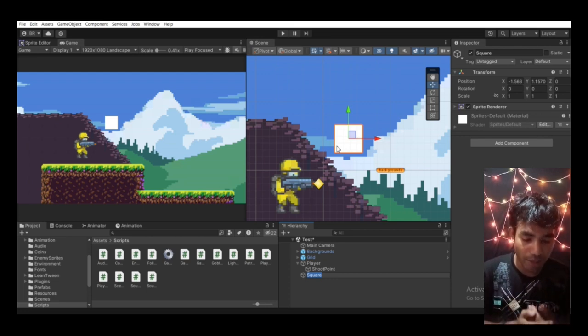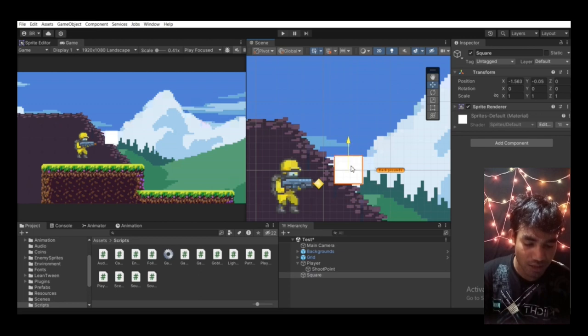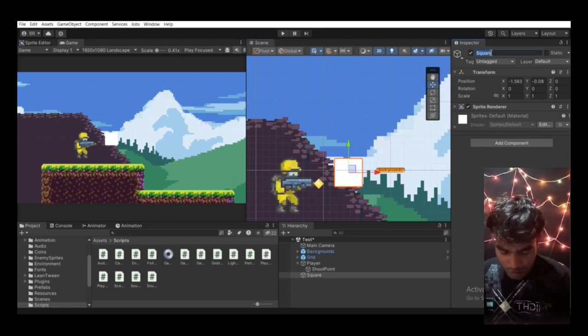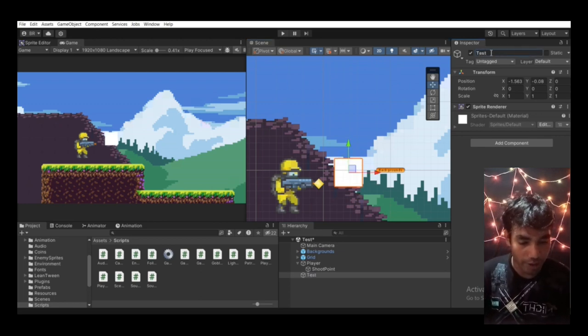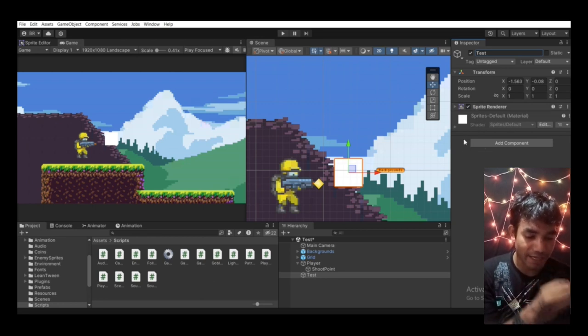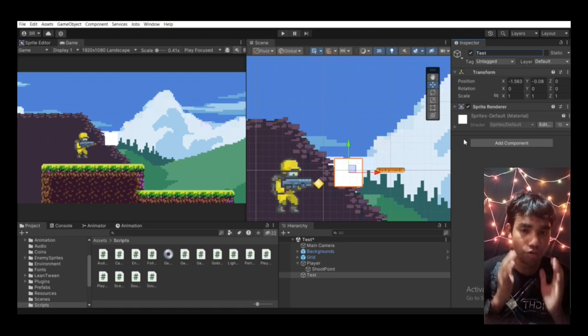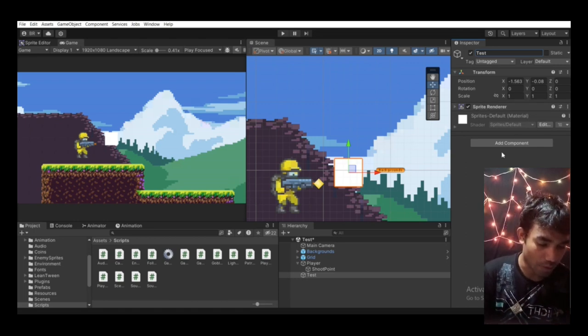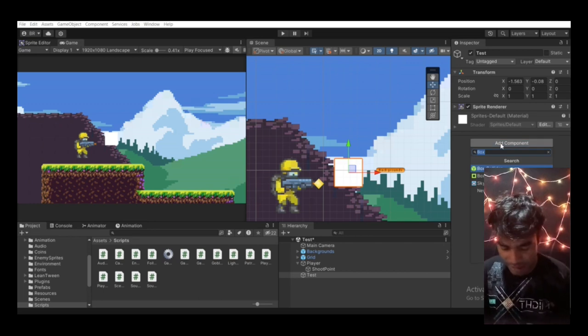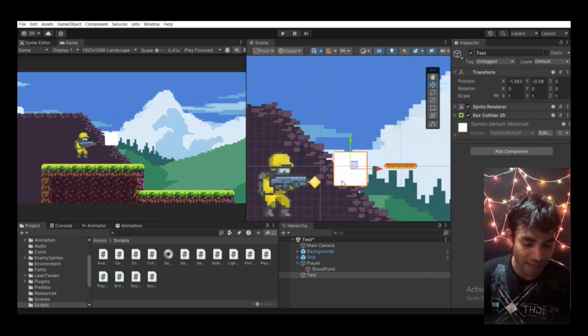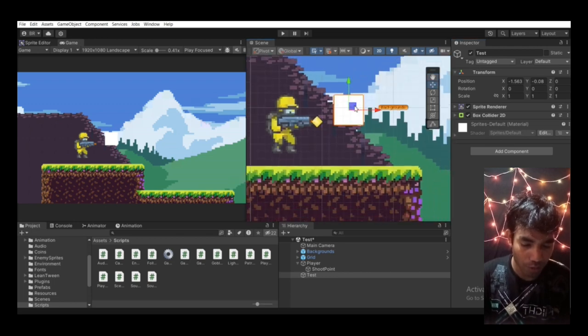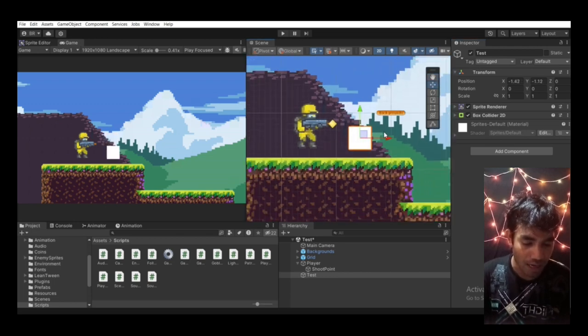In my case, I'm going to test with this square, and I'm going to name it test. Make sure you add a collider to that game object, or the collision will not be detected. So I'm going to click on add component, type to find box collider 2D, and attach that. I'm going to move it down over here.